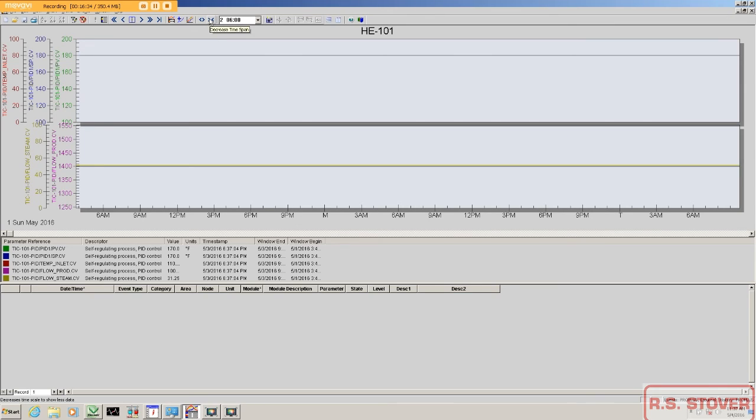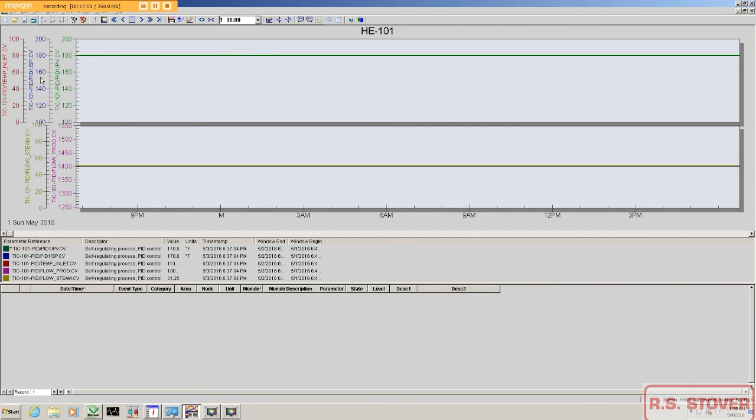So I know that can be a little confusing. I'll throw up a slide at the end of the video just so that you have a quick reference to how that's going to work. The last thing that I want to show you is how to move the x-axis for a single trend.